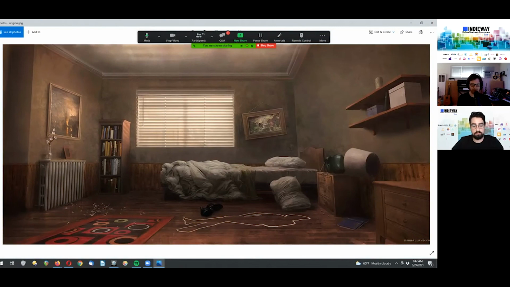Well, we see kind of a messy bed. We see no sign of modern technology. We see sort of an older radiator. So maybe this is in the 1950s or 1960s. We see some books. So it's really immediately telling us what time period we're in. No computers or anything like that. Of course, we see a murder. Somebody's murdered. We know it's going to be a mystery.